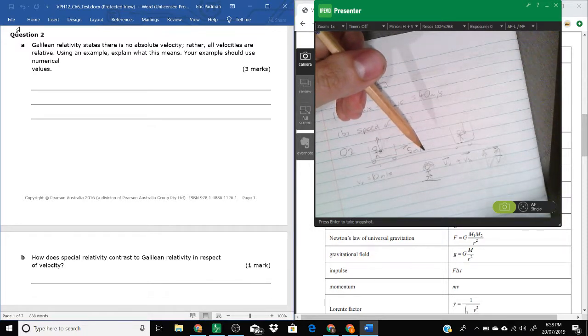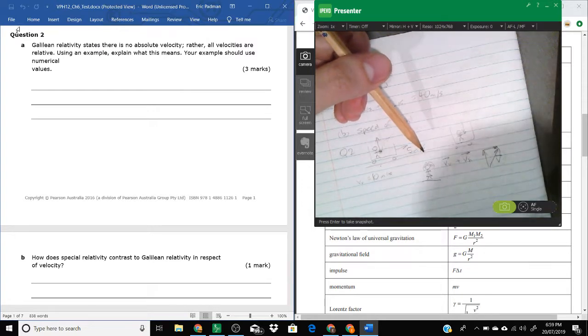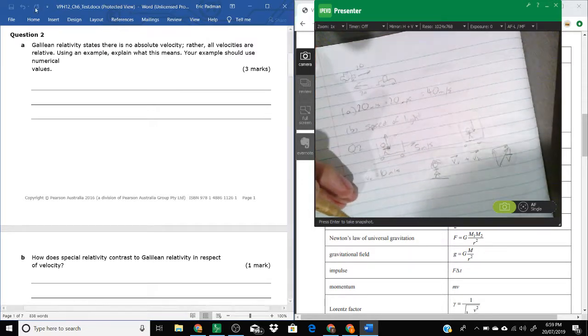All right, so I've kind of talked it through. I didn't write that out. You can use a simple example just by talking about it. So the example that's given in these notes: a person standing by the road measures a car traveling at 50 kilometers per hour, and a cyclist traveling at 15 kilometers per hour in the same direction. The car appears to be traveling 35 kilometers per hour relative to the cyclist. So they imagine the car overtaking the cyclist, but relative to the cyclist it is traveling at 35 kilometers per hour past them. Right. That's their example.